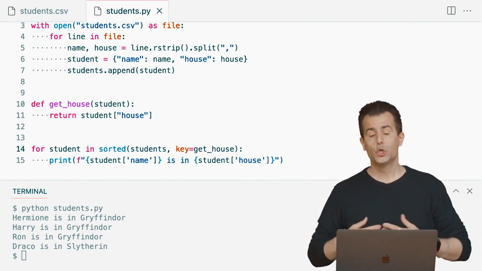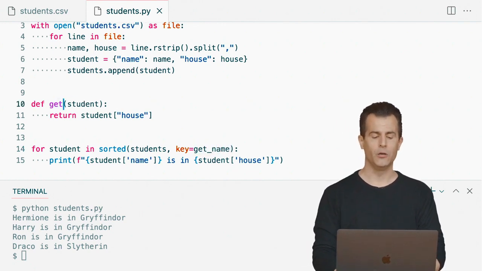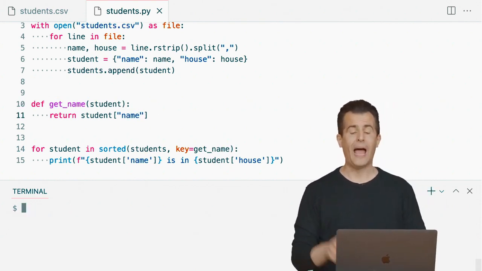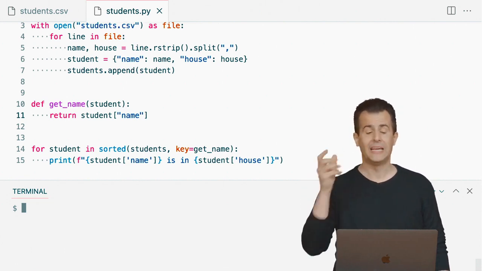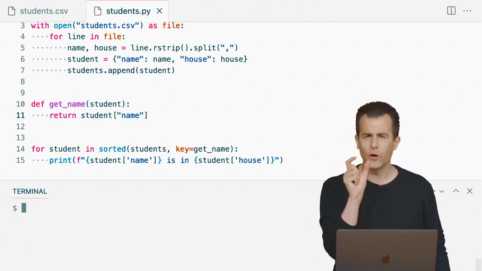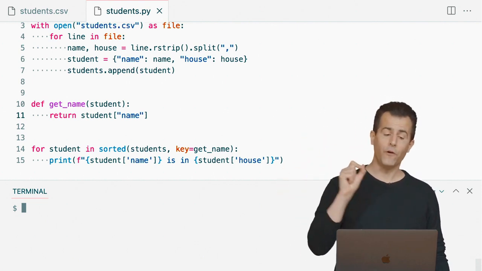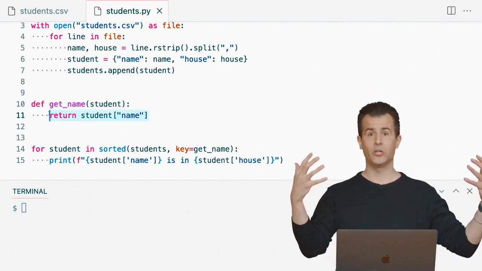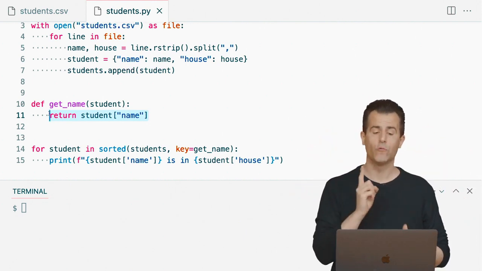That's all. So let me propose, if we go back to students.py here, and we revert back to the approach where we have getName as the function, both used and defined here, and that function returns the student's name. What happens, to be clear, is that the sorted function will use the value of key, getName in this case, calling that function on every dictionary in the list that it's supposed to sort. And that function getName returns the string that sorted will actually use to decide whether things go in this order, left, right, or in this order, right, left. It alphabetizes things based on that return value.